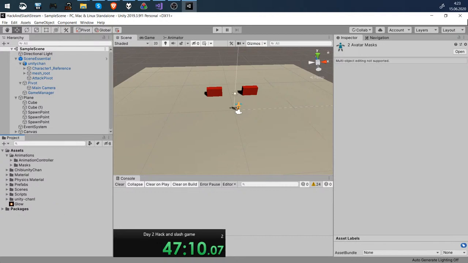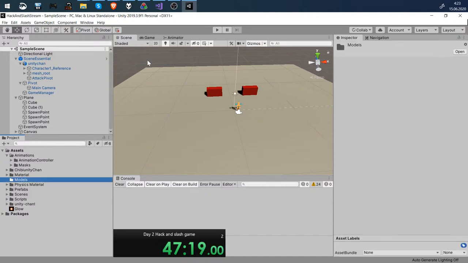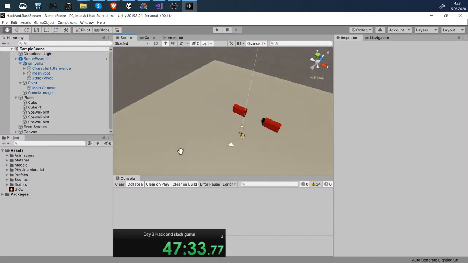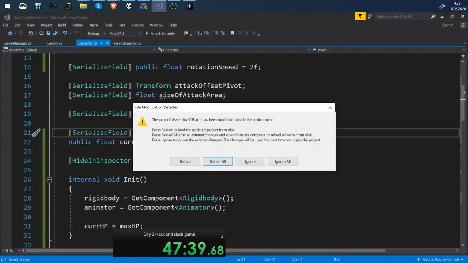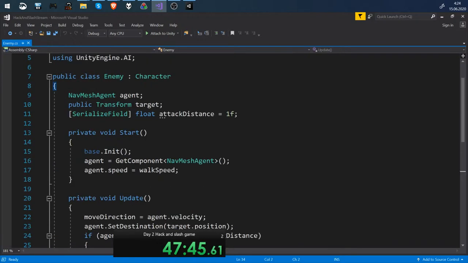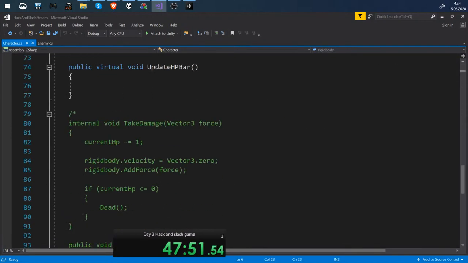Okay. Let's create one more for models. Models. And move both of our unity chunks into here. Okay. This is done. What else can we start to do? Let's implement a disappearing enemy. So right now, if enemy is dead, he will not disappear over time.